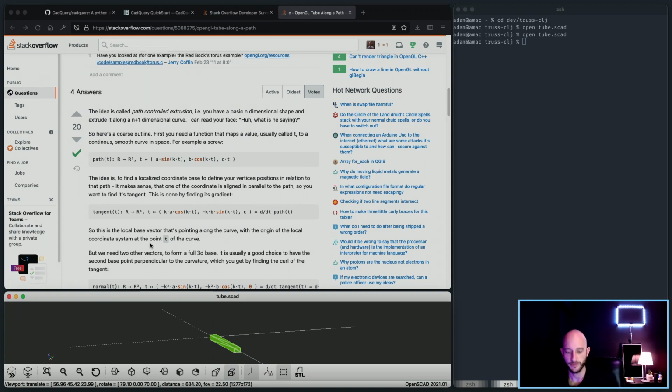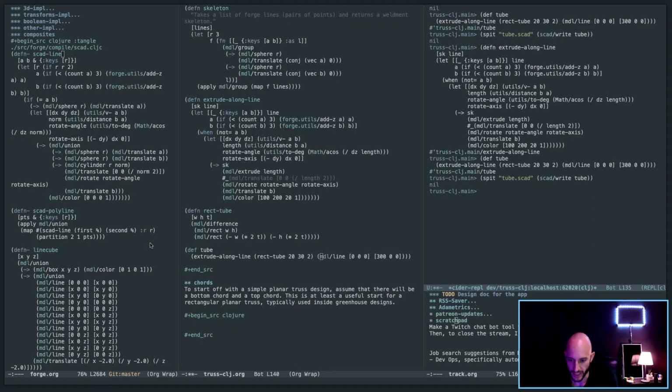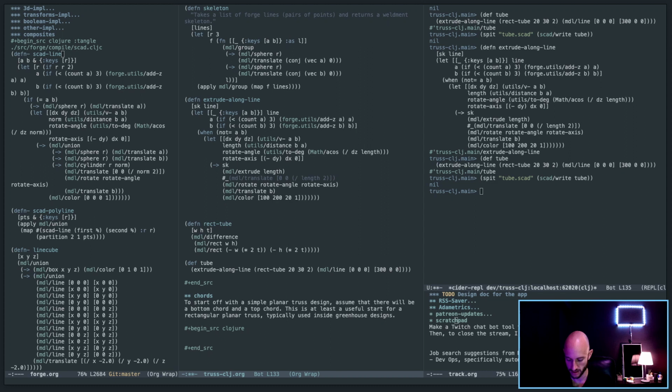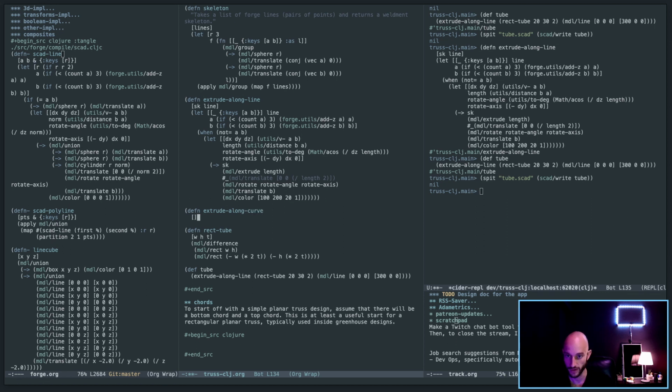Okay, I'm gonna diverge and not worry about this just for a minute. I want to make something that's definitely not gonna work, but it might be fun as a start. So there's extrude along line, but I also now want to make extrude along curve. So sketch and then curve.